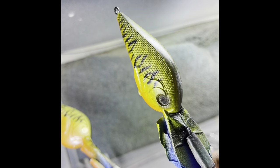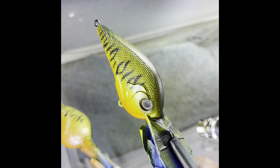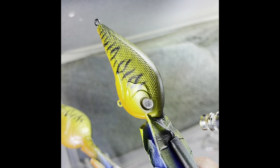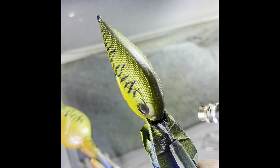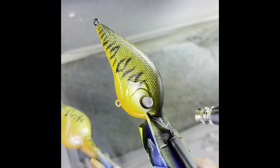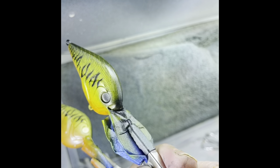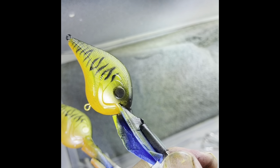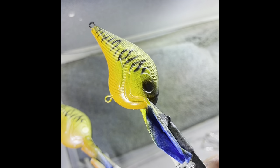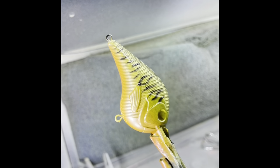It's kind of the tricky part. Sometimes the airbrush doesn't work the way you want it to. You end up getting way more paint than you want. When it looks about right, you just stop. You don't try to go any further. Otherwise, usually you have a disaster. That's been my experience anyway. For those that airbrush, you know exactly what I'm talking about.